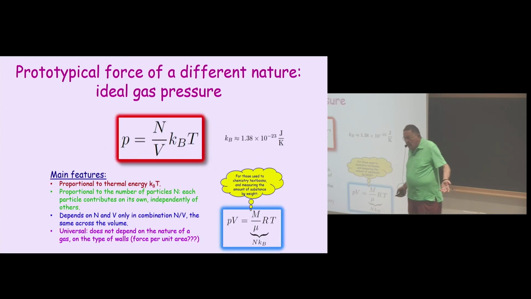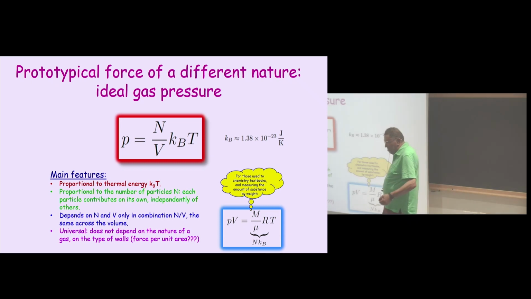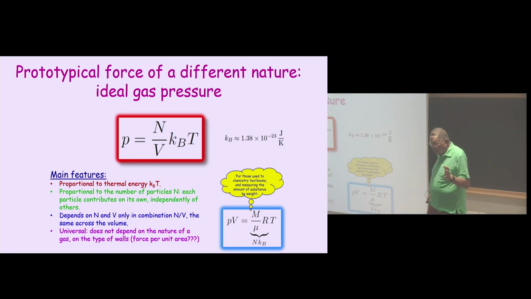So what else? We decided that soft matter is not about pressing atoms against one another. What else? The prototypical system that resists your attempts to press on it, and it's not because you push atoms against one another, is ideal gas. I'm not suggesting to you that ideal gas is really soft matter, but it's somewhat soft. So let's talk a little bit about ideal gas. Just as a reminder, I hope everybody knows about ideal gas, but nevertheless, let's talk about it.